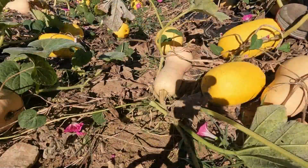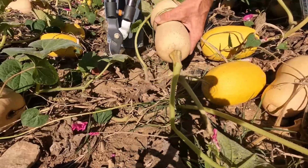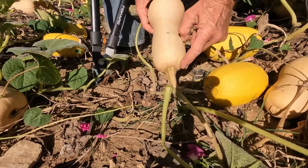So what we might have to do is just once a week, twice a week, 3 or 4 of us come out here and just knock a little bit of it out at a time, so we can get them out of the field and washed, binned up, and put into the tomato cooler where they will store until we finish markets in mid-October. So right here is a butternut squash that didn't get cut, probably because it was still green 2 weeks ago when all the kids cut these.